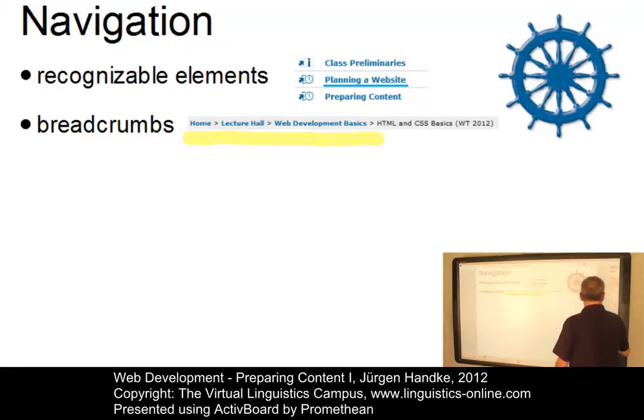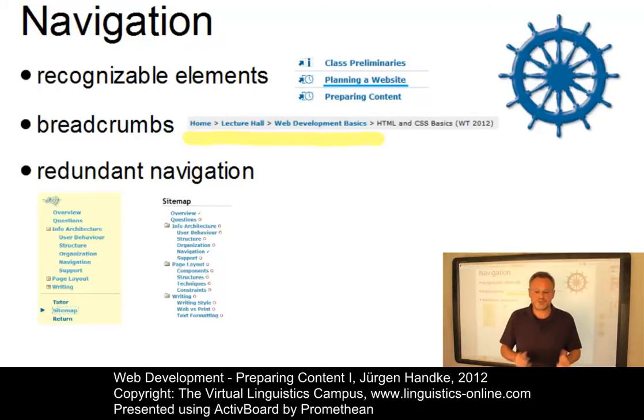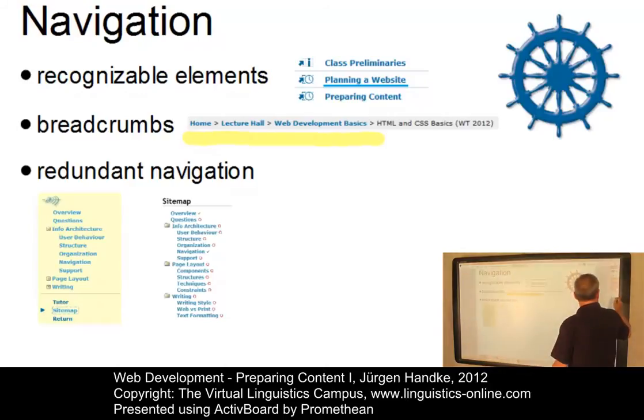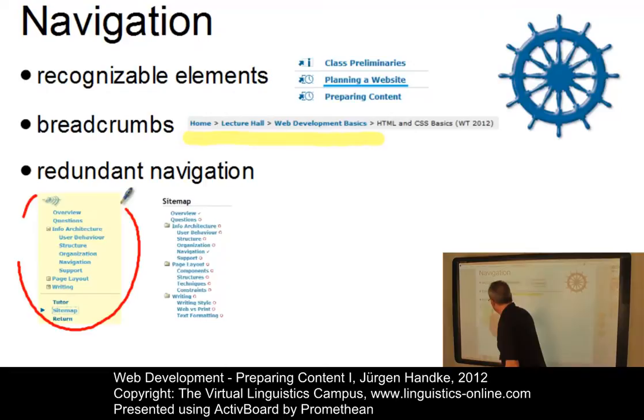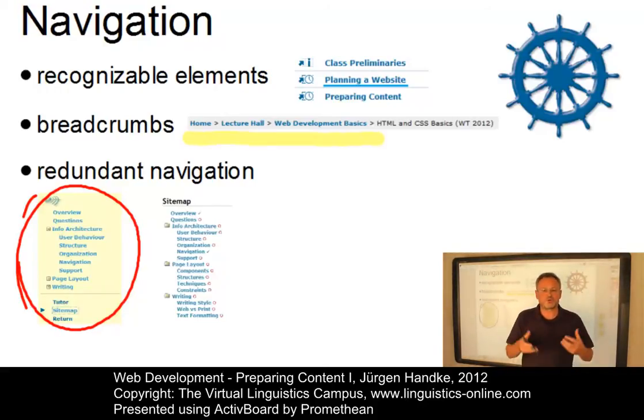This is why in many cases navigation is redundant. One type of navigation might not be enough to make information more reachable. Thus, alternative ways of navigation should be made available. Consider, for example, the menu of the virtual session on the VLC, which you always find on the left-hand side of a virtual session. Now, such a menu is always alternatively supported by the respective sitemap, which you can see here.